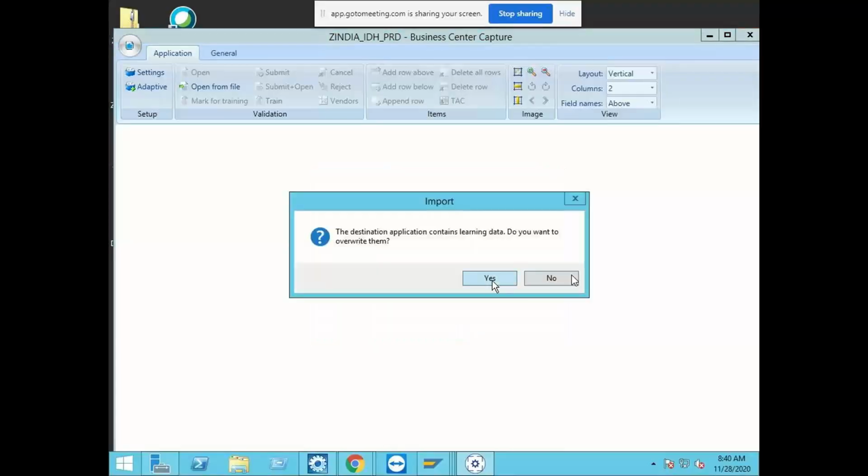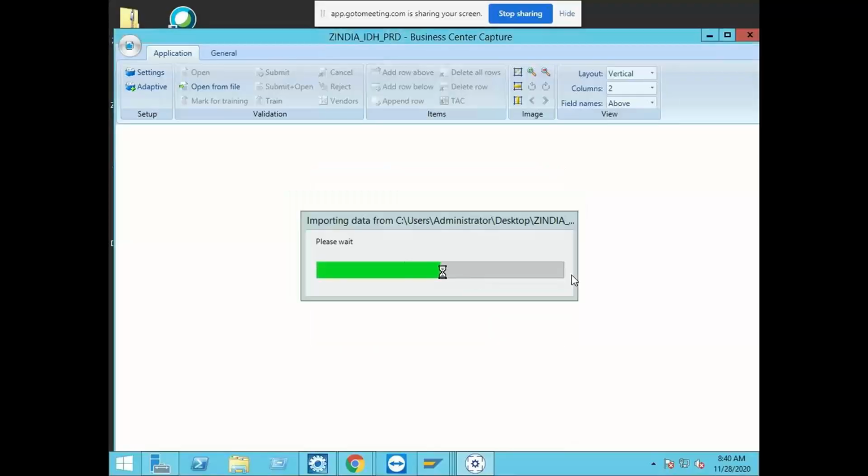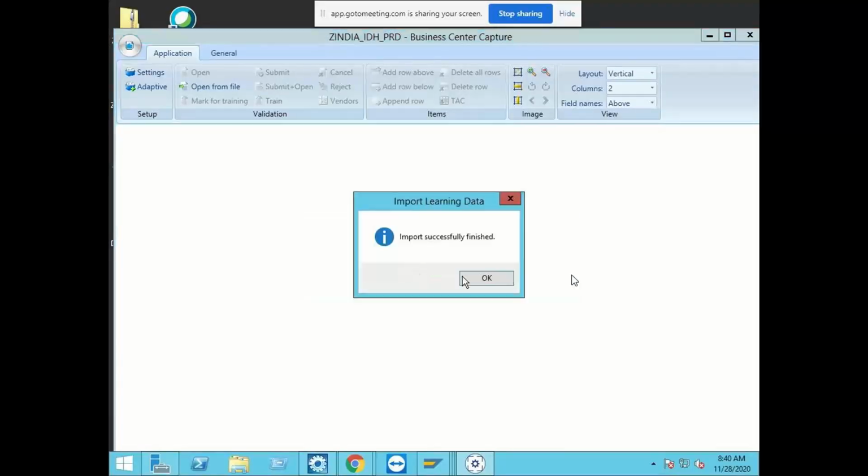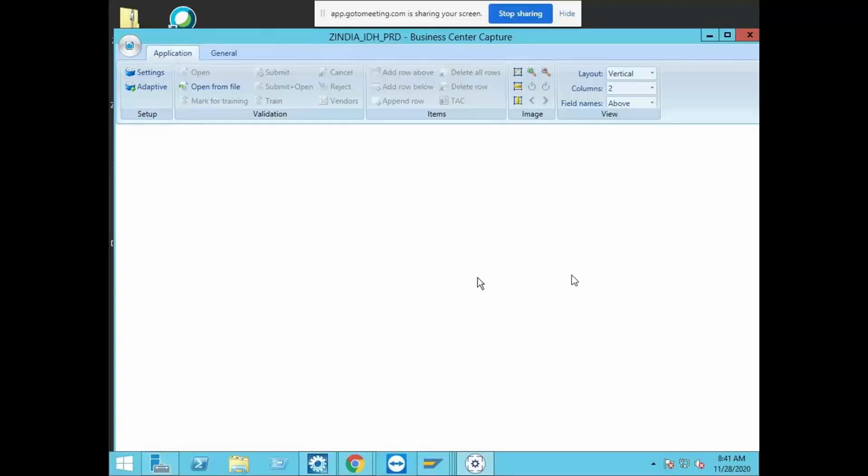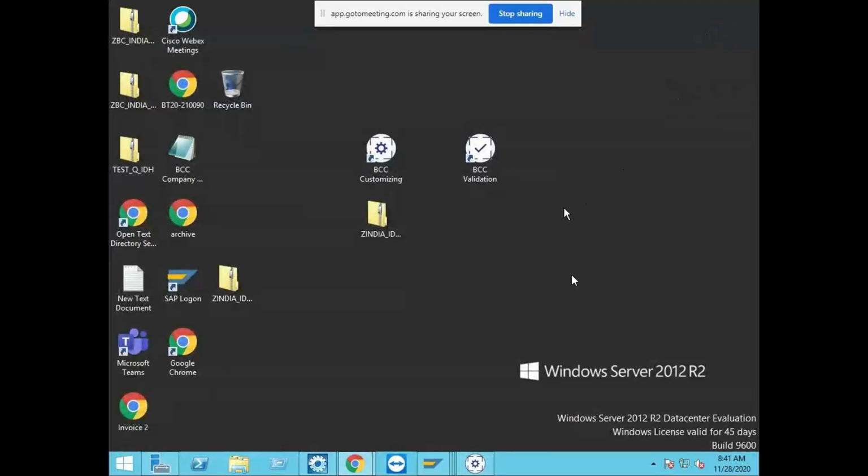Click on OK. So whenever you are doing training, make sure that you have already imported the production replica on the current date and current time. Take that production learning data, then start training in the other client and import into production. If you are doing the training directly in production, that is well and good, there is no problem in the production server itself. But make sure that you do it in quality and move it to production.